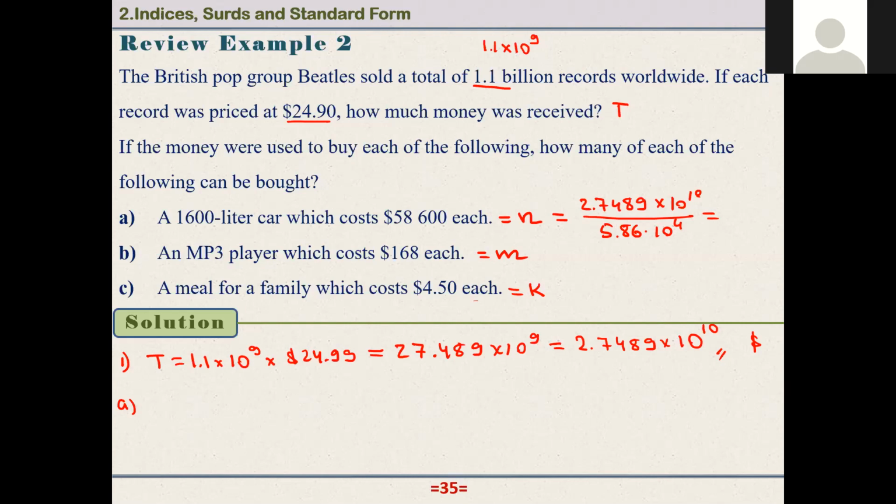Okay, that's good. So Amir, now let's start a few things. We will continue, and after that, I will finish the class. That is the first part about indices, surds, and standard form. Now we will do a few more questions, a little bit challenging and not difficult for you, I think, but it's a little bit higher level. It's about indices and surds, and that is enough for this chapter.